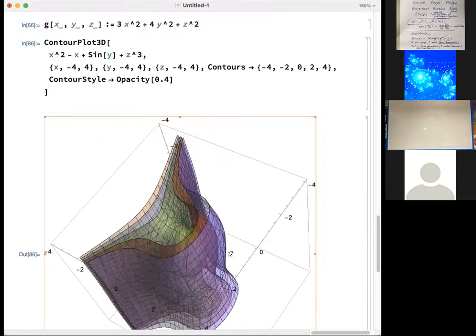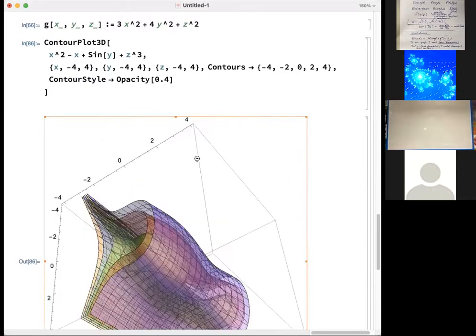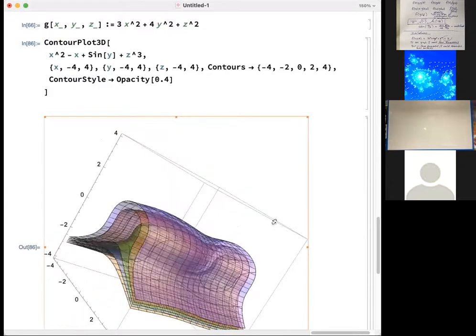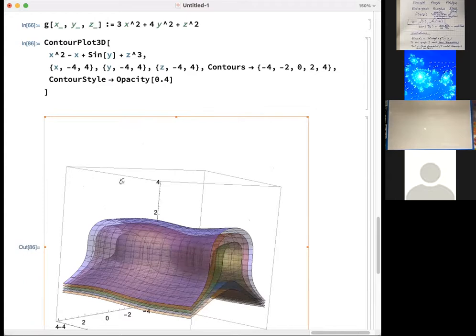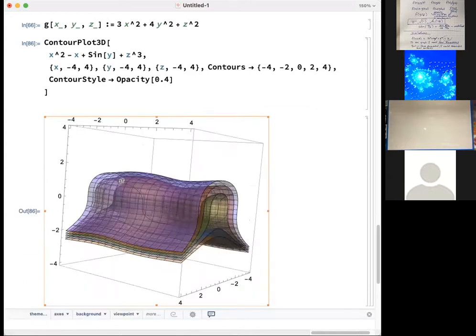And notice it is expensive for Mathematica to rotate this because there's lots of data. When I say expensive, it means it's slow. Mathematica is taking time to recalculate this. Okay, this is good enough for today. I just am introducing you to the universe of surfaces, right? And I want to warn you that bad things can happen to surfaces, just like bad things happen to curves in calculus. So I want to know where the bad things are. I want to know how to avoid them, like we did with curves in space. And I want to know alternate descriptions for surfaces so that if one description, like rectangular or cylindrical, was not effective, I could try different parameterizations to give me different perspectives on the surfaces.